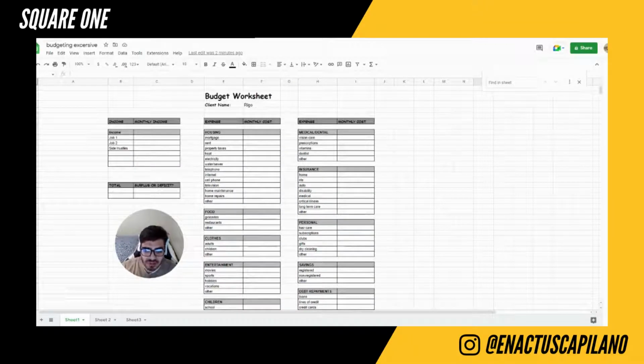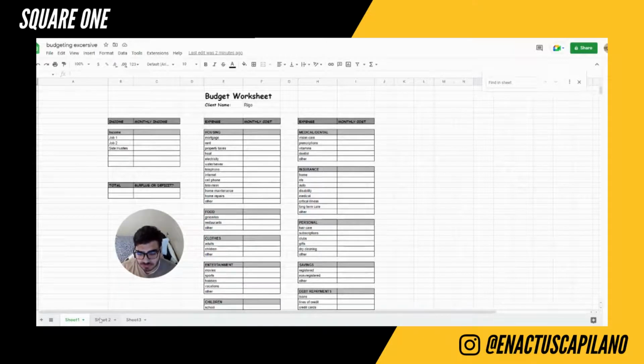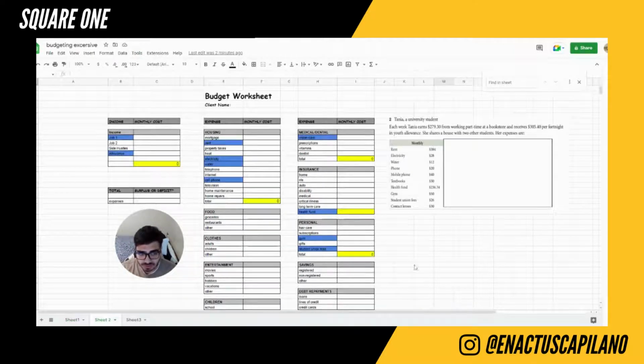Depending on what stage you are in your life, your budget's going to be either bigger or smaller. When you're in high school, university, lower expenses, your budget's going to be pretty small. Later on in your life, when you have a mortgage, kids, a whole family, a spouse, you're most likely going to have a lot bigger of a budget. So that's when a budget like this comes really in handy. So we'll quickly just build one real quick.